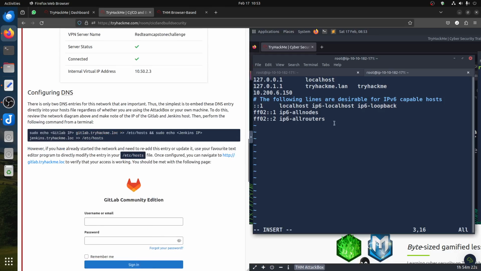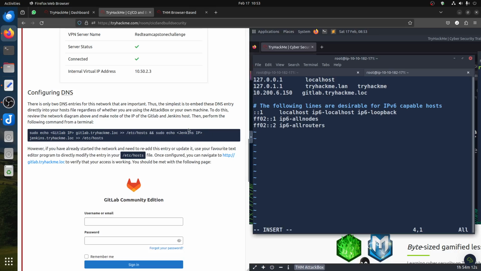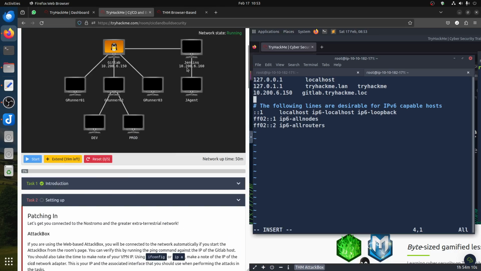It's gitlab.tryhackme.lock. They talk also about Jenkins. My Jenkins is already here, so let's use that one too. 10.200.6.160. So we have the Jenkins.